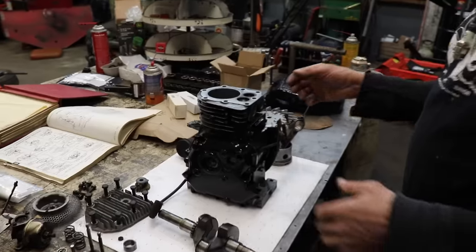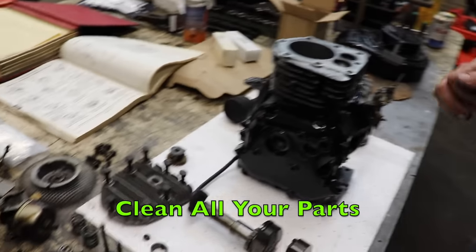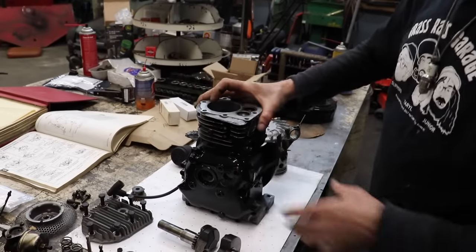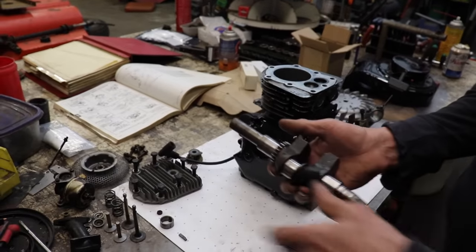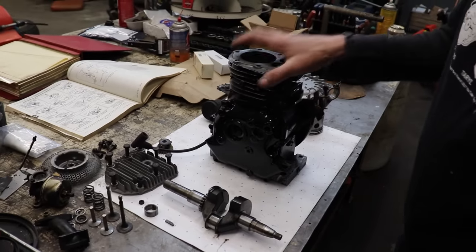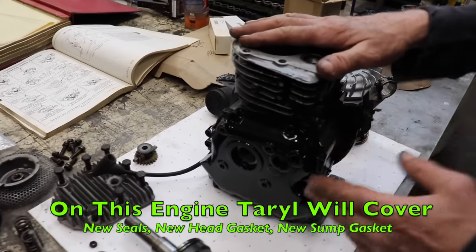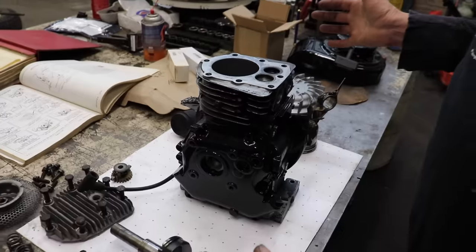So, next thing we're gonna do is you're gonna clean all your parts. You wanna get all your parts nice and clean. Now, obviously, this motor is all clean already. But if yours was all dirty and oily and nasty, you're gonna wanna clean everything. You're gonna wanna get all the oil and residue and everything off. So on this motor, we're gonna do new seals. You wanna put new seals in, new head gasket, new sump gasket. You're gonna wanna get all those parts.